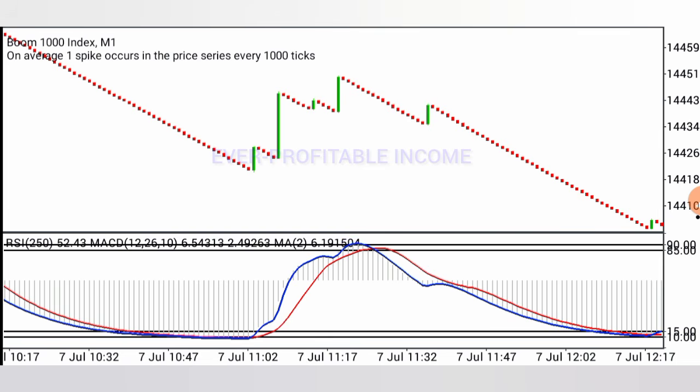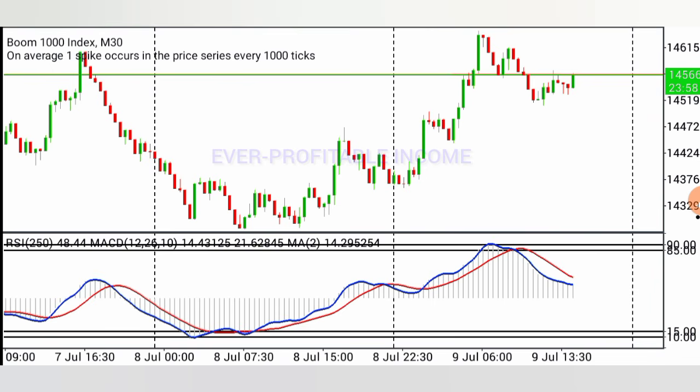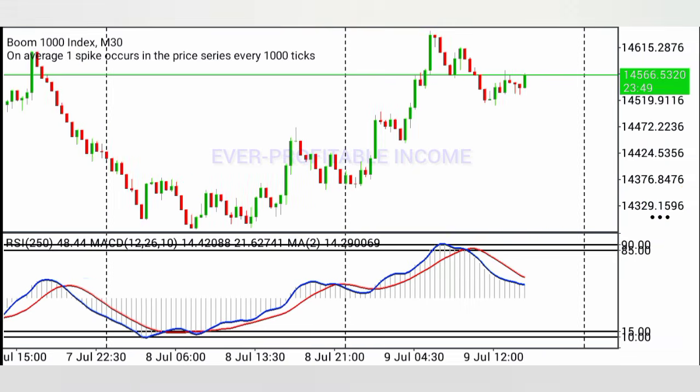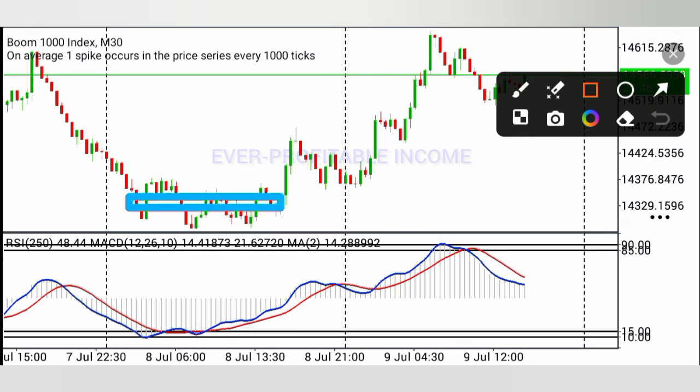Now it's not every time that they touch level 10 that you have to get into the trade. You have to ensure that you have checked your higher time frame. Now this is the 30 minutes time frame. Looking at this zone right here, you can see that this is a major support zone. When you look at the indicator, you can see that it hit level 10 and there has been an interception. So this is an example of where you are to enter this trade. You should enter at support zones. This is an example of where you should enter.